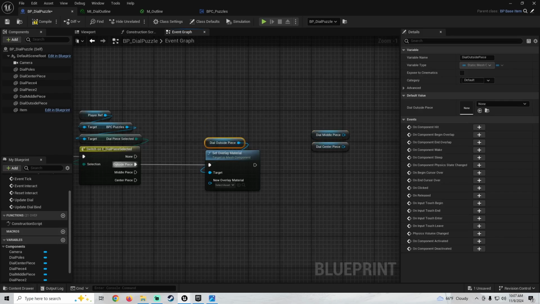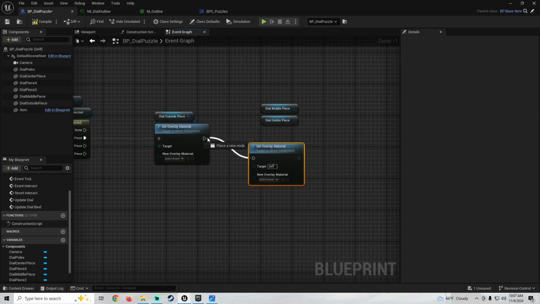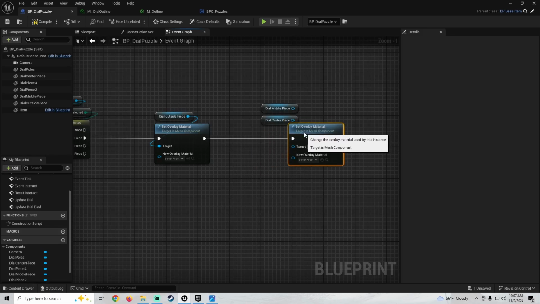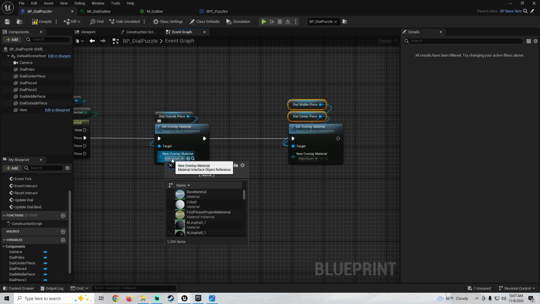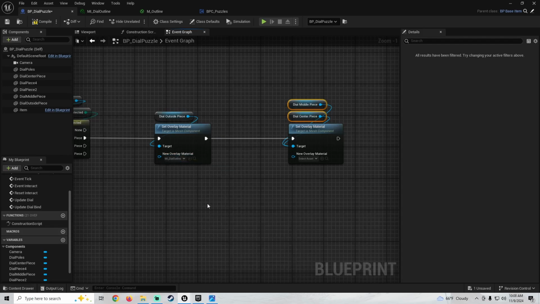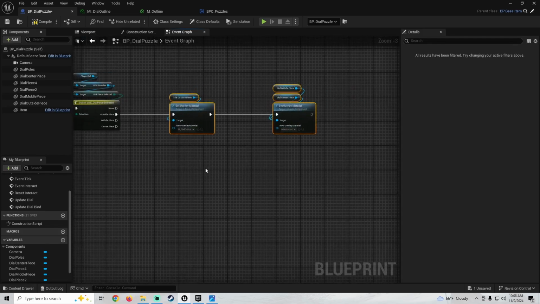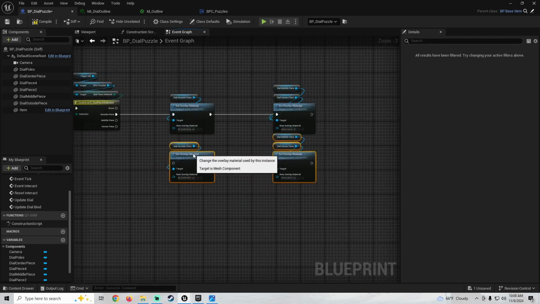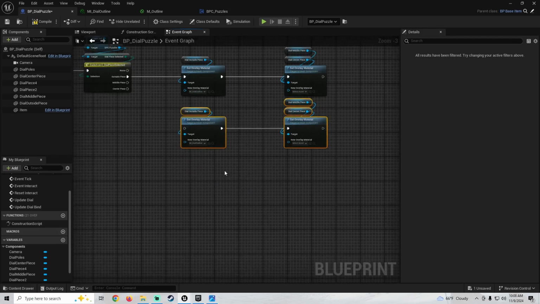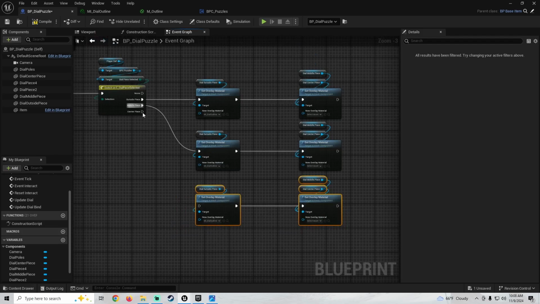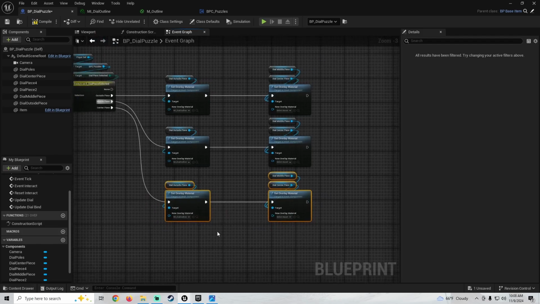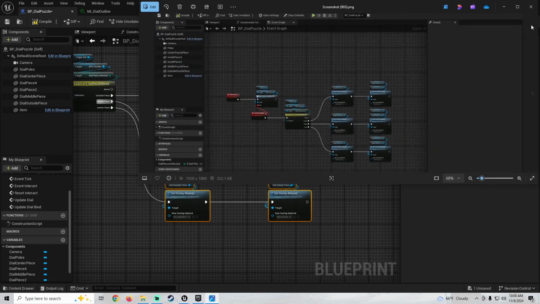Leave this guy in, and we're going to duplicate our set overlay material right here. Plug this guy in and plug both of these into this, because that one will stay our cleared. Then on this guy, we're going to look for outline. MI dial outline. Cool. Then we're just going to duplicate both of these twice, because we're going to need it 3 times. I'm just going to plug this piece in, and that should be all we need there.